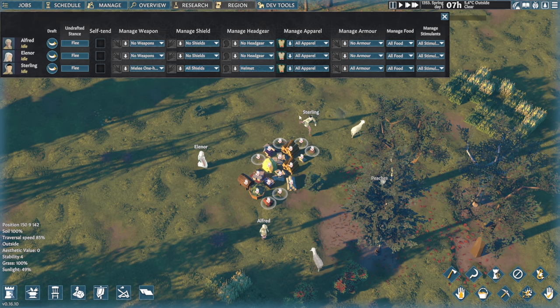Now we come to management. He has a 10 in marksman and only a 3 in melee, so we're going another archer. We're going to go ranged, don't need a shield, don't need helmet, don't need armor. There we go. Join the ranks, Athelstan.